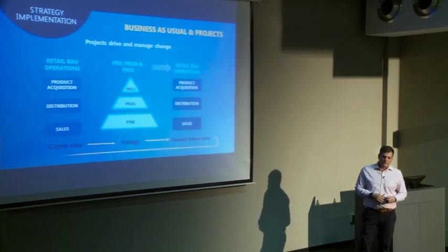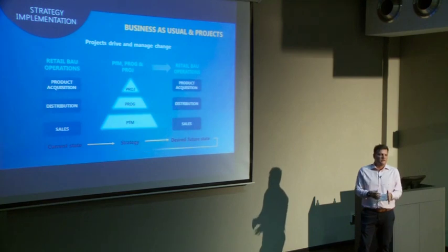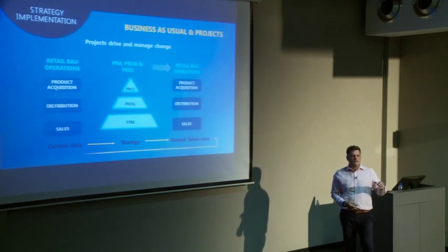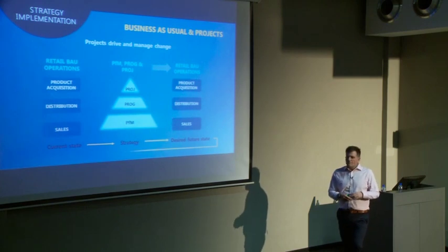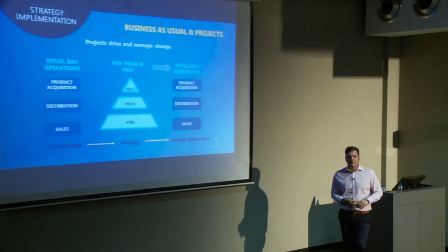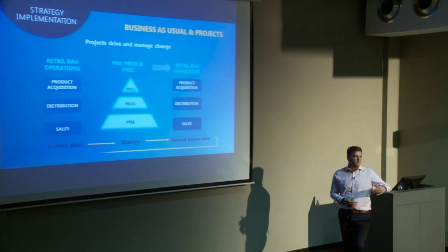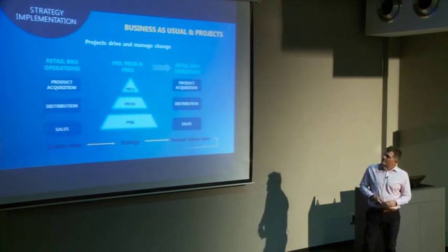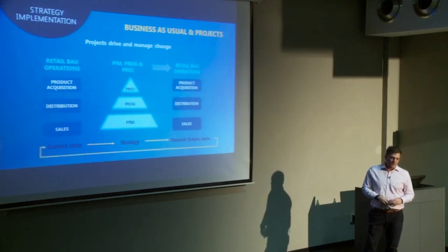Projects are not designed to be business as usual, because it's an endeavor you take that's got an end date. And it has to hand over to somebody, it has to create some kind of value for the person that's going to use it. Right? If you, as a project manager, are working in business as usual, it's going to be difficult to separate yourself to say, this is the end of the project. That's where the value is derived, and I'm handing it over to somebody that can use it. So that just illustrates where portfolio and projects operate.